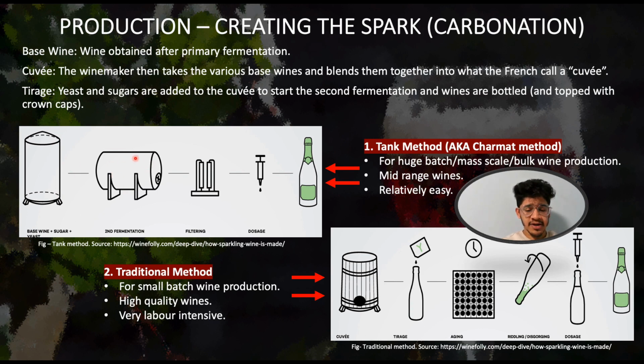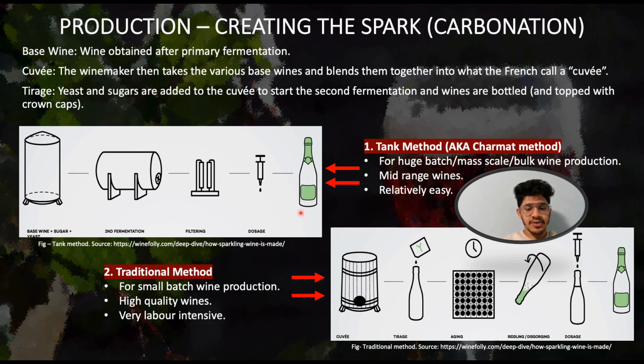As soon as the sugar and yeast is added, secondary fermentation will take place in this vessel. So after the secondary fermentation inside the tank is completed, the wine is sent for filtering. Once the filtering is done, it is filled into the bottles, and after filling into the bottle, some additional dosage of sugar is added. This sugar will further help the yeast to undergo fermentation, and the carbon dioxide which is formed will be trapped inside the bottle. That is why it will produce the sparkling effect.